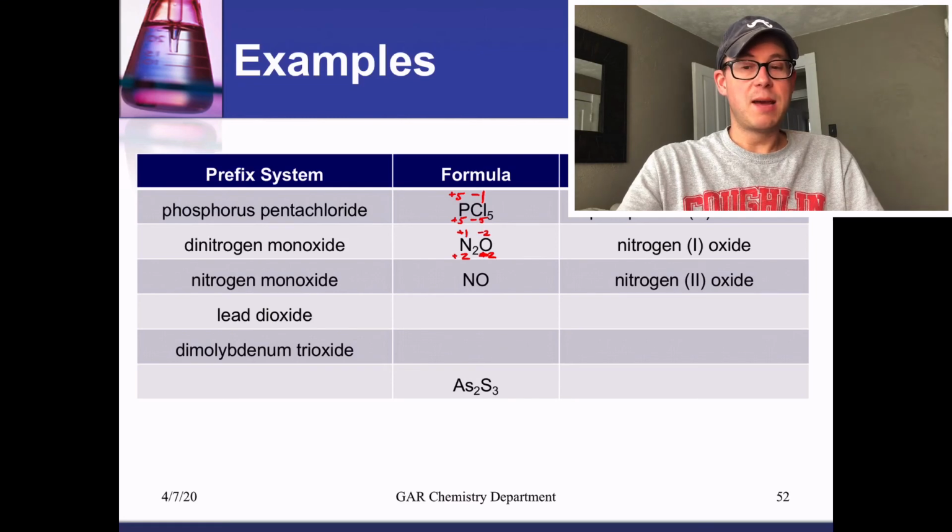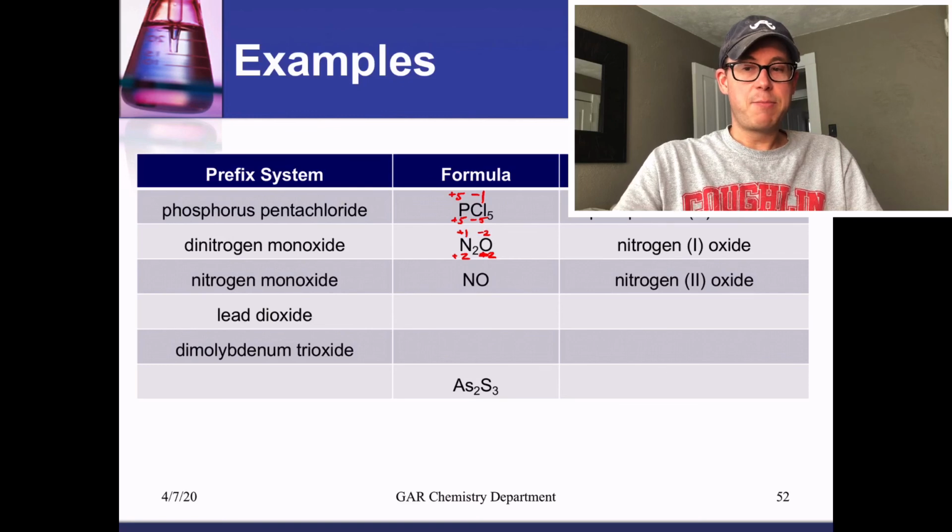Next one, dimolybdenum trioxide, 2 molybdenum, so it's Mo2, O3 for the 3 oxygens. Again, we have oxygen, which has an oxidation number of -2 in most compounds. So -2, there's 3 of it, so the oxygens total -6. Molybdenum has to be +6, so each atom of molybdenum would be +3, and it would be molybdenum, Roman numeral 3, oxide. Again, note how we can reverse cross the charges because those numbers are the same.